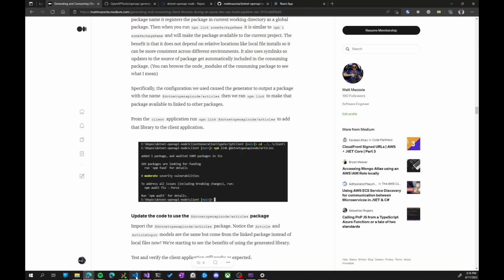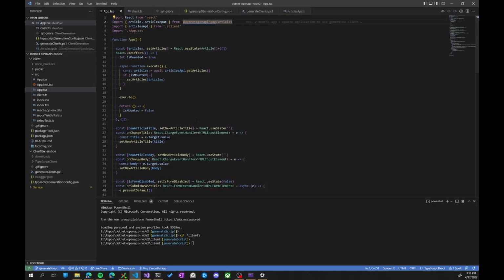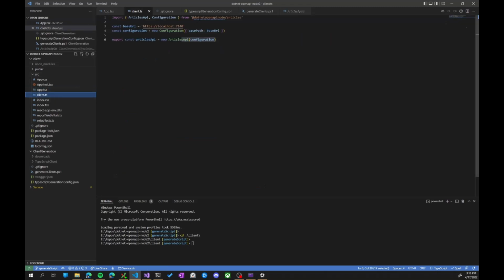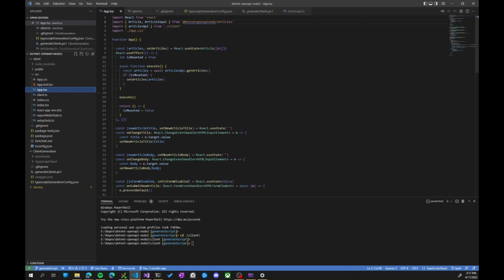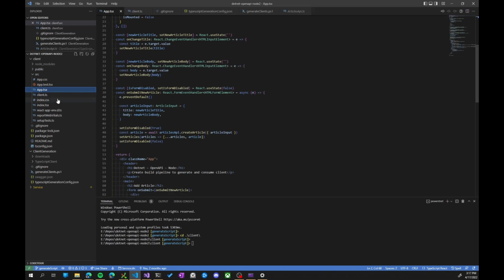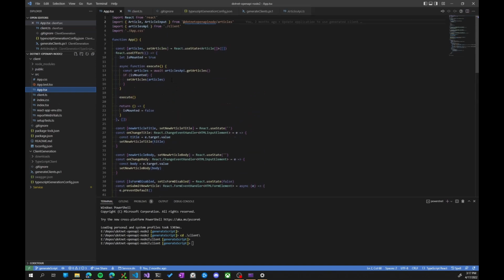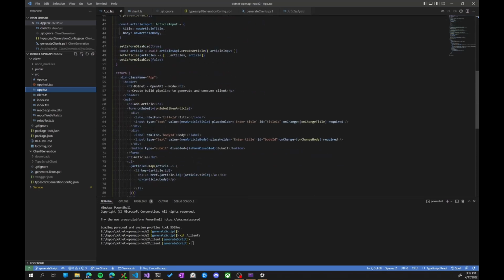So now if we open up our client application, that has been rewritten to use the client library we just generated, we see that we can reference that library. And instead of implementing all of the methods to get an article, post an article, or get an article by ID, we can simply create one of these objects, and then inside the app.ts here, where we were using the client, we originally were calling post article.